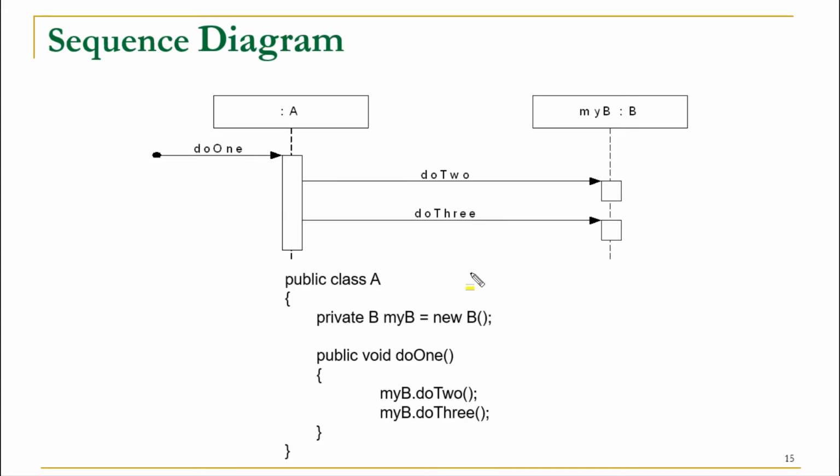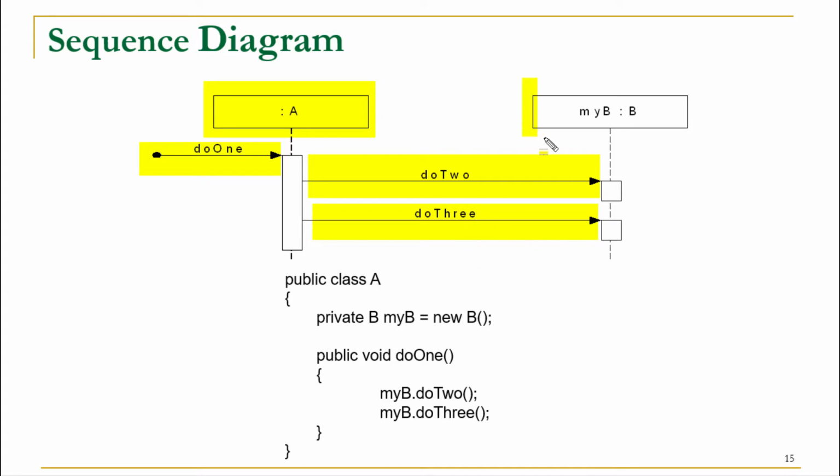If you would like to translate that sequence diagram into code, I explained that the sequence diagrams help us generate the bodies of the methods. You can see very clearly that we have different elements involved in the sequence diagram. The information we can take from it is that there is a class A on the object of which we are calling a function called do1. So class A contains a method called do1, and from within this method body I am calling two different methods called do2 and do3. But one important thing is that whenever you call a method, you should call it on an object.